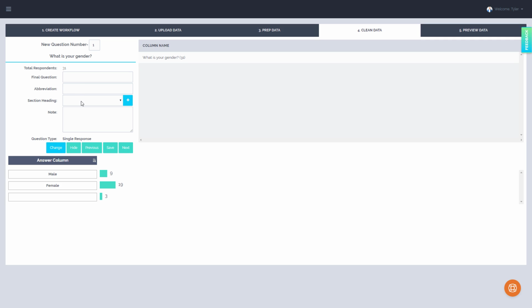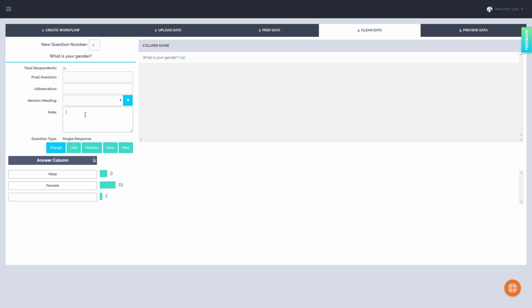You have your section heading, which is a way to segment or group your questions into different groupings. So you can have demographic questions, and then maybe your satisfaction questions, and then different types of questions. That's usually for huge surveys where you have different questions for different groups of people. But that's optional. You don't have to put this here. Then you have your notes. This is only on certain dashboards, like the Tableau one, where you put a note here, and when this question pops up, you'll see that note there. This could be things like, this question was just asked for this population, or whatever you want.